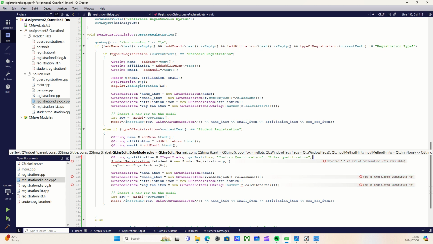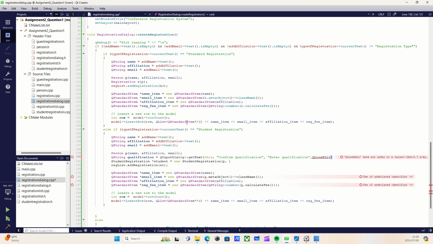And then I need to create something like a QLineEdit. So if I do QLineEdit, and then I can do normal, and then I should be able to end it now. So I'm getting an issue here. It's just the next line. We need to pass in that qualification string.